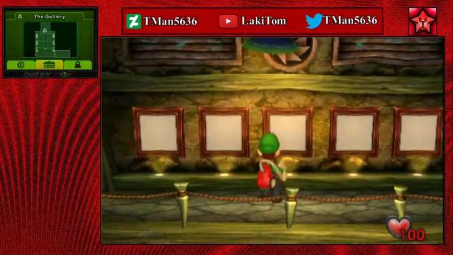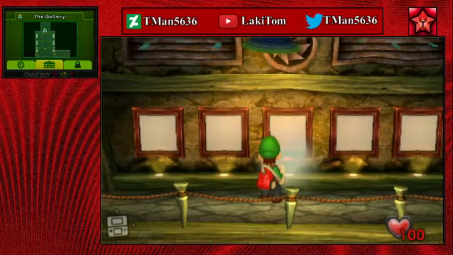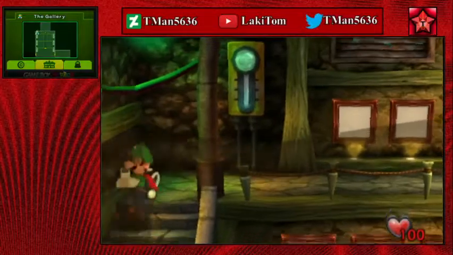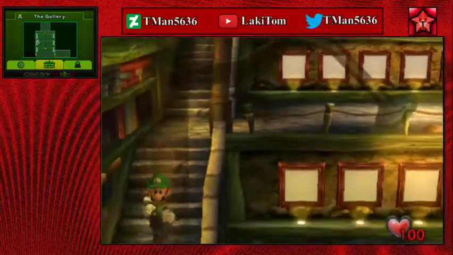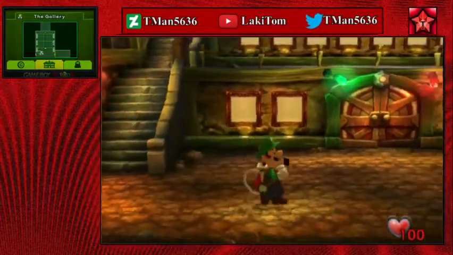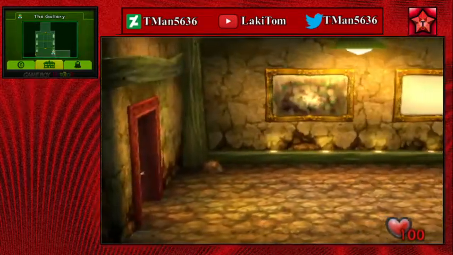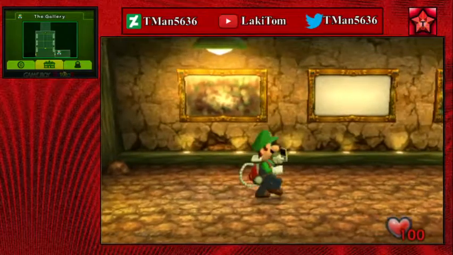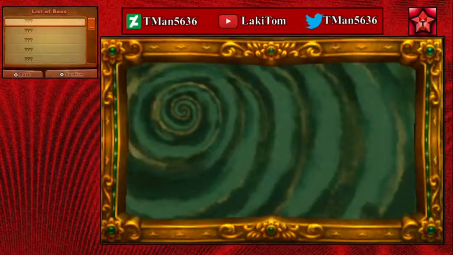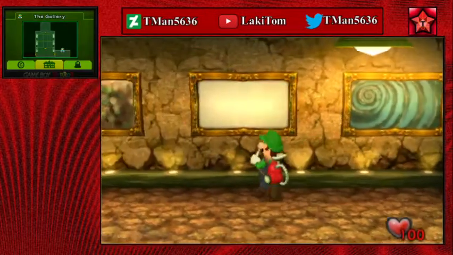Now, so motion controls. I guess usually there are some things that you can interact with using the vacuum to get stuff. List of booze. Alright.